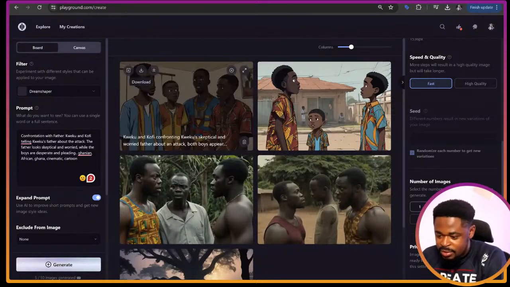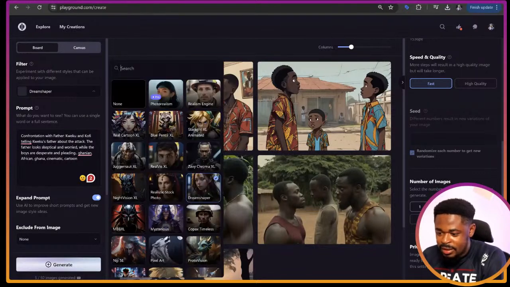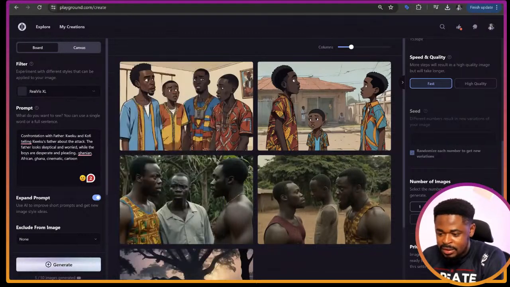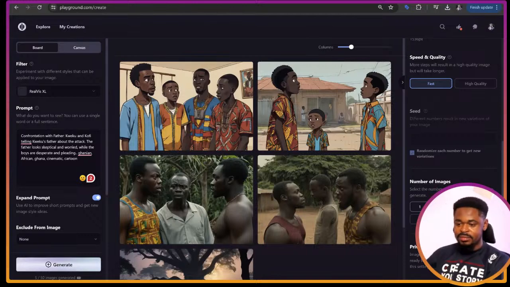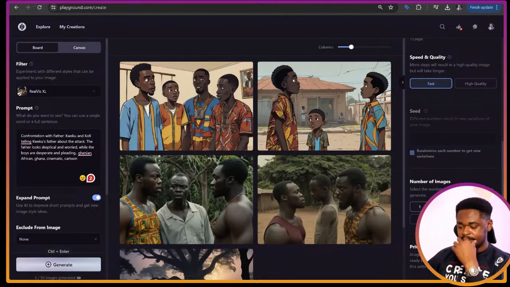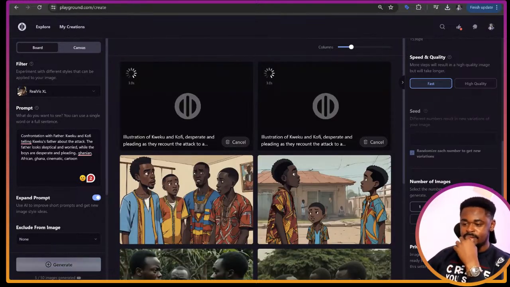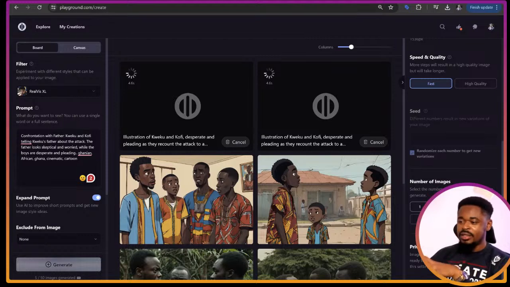If you don't like it, you can choose something else. You can use another type of filter and then generate. Once you are done with generating the image, we're just going to turn it to a video, and then once you are done with that, we then export.